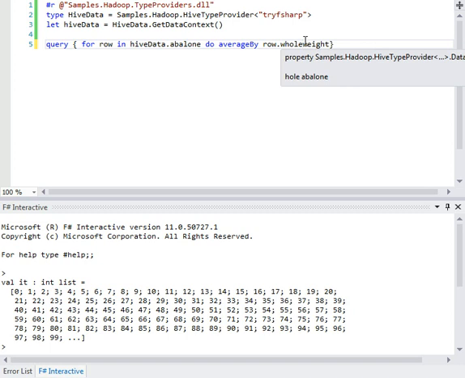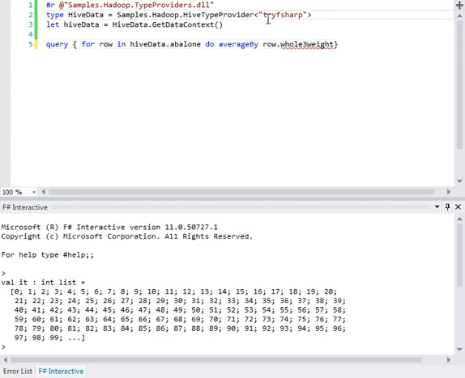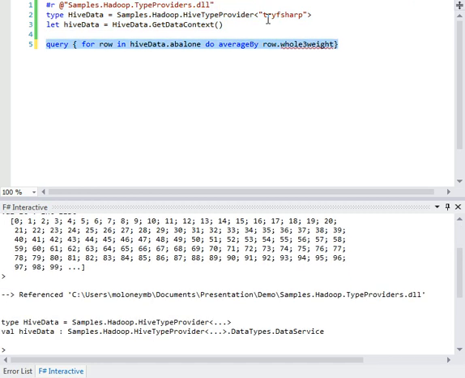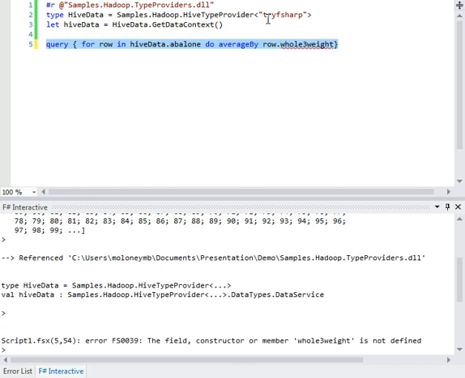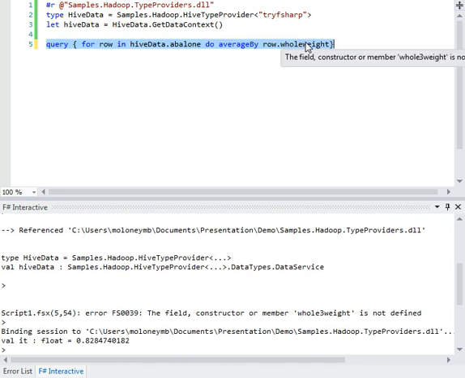If I were to accidentally misspell a property, the F# compiler will underline the error and present me with a useful error message. If I now try to run the code, the error will be caught, and F# interactive will prevent the execution and again present me with a useful error message. Metadata mistakes such as this are common and costly, and preventing such mistakes is very helpful. I will now fix the mistake and try to run again. This time it was successful.